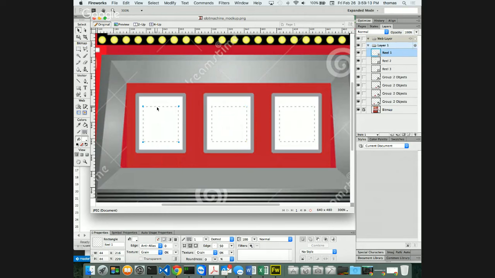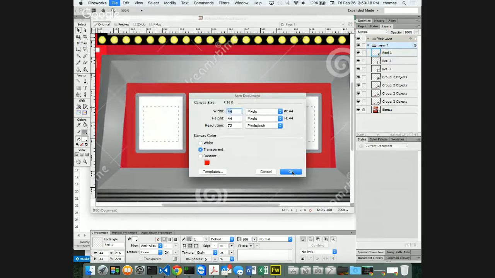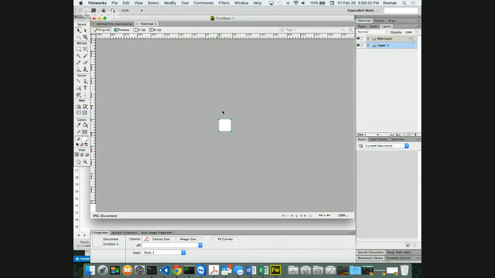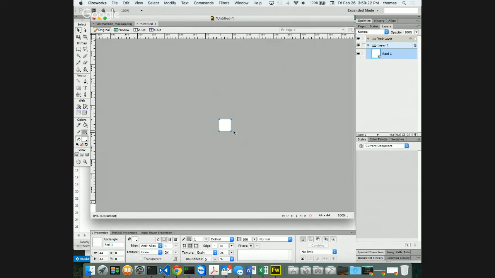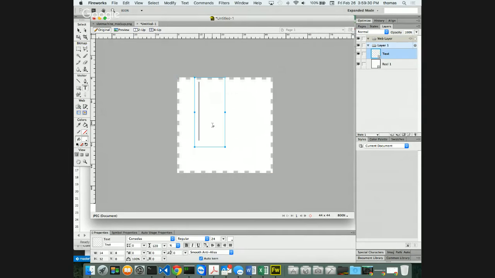It's okay. I'm just going to take this, copy it. I'm going to go back into Fireworks, and it's a 44 by 44 image that I'm going to paste. Now, it's pretty small in real time. It's pretty darn small in here, right? So let's just bring it up. One of the first images I need is the blank, because blanks are going to be abundant. So I'm going to make that up. Here's my blank. It's pretty big.